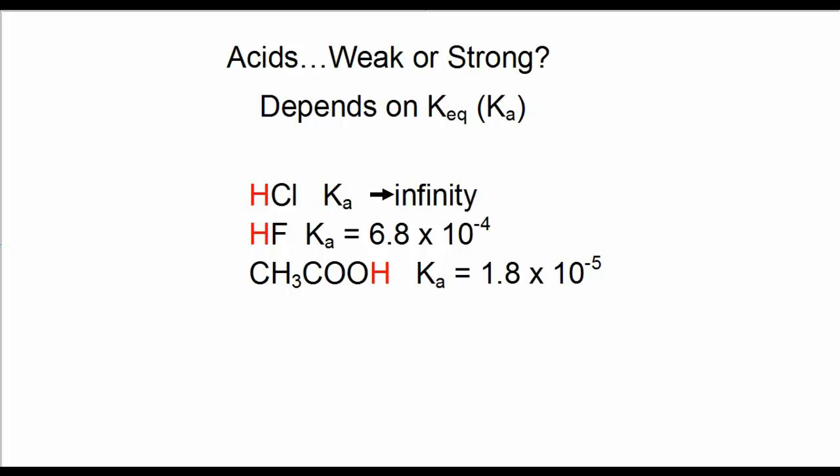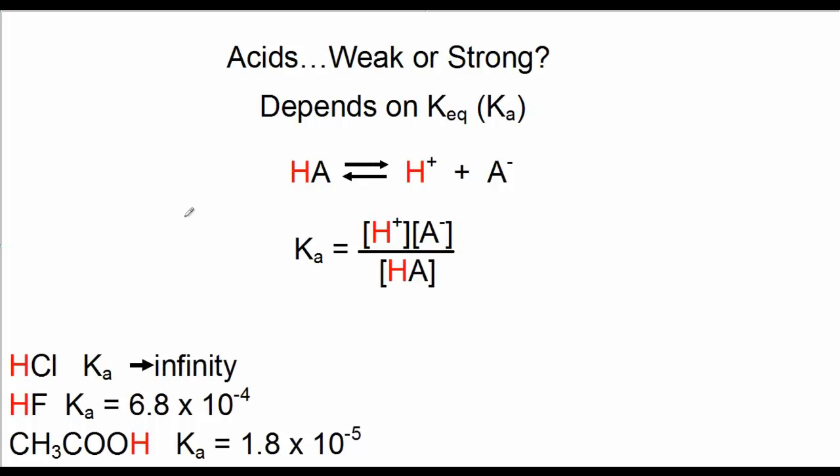Let's take a look at what these numbers mean in relationship to the equilibrium constant and as far as which is the strongest acid. In the middle here, I have a model acid. HA dissociates into H+, the acidic part of the solution, and the rest of the acid molecule, A-. And below that is the equilibrium constant for this generic acid: products, H+ and A-, over HA, the acid molecule.